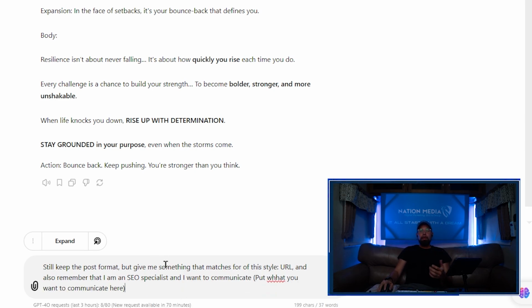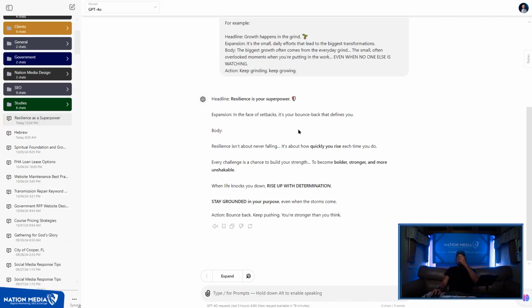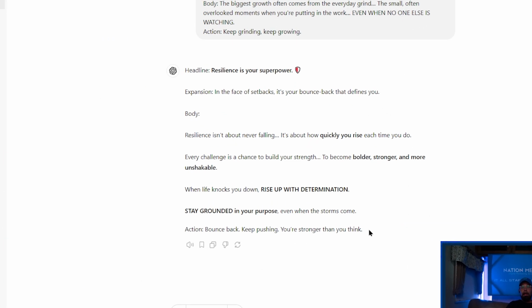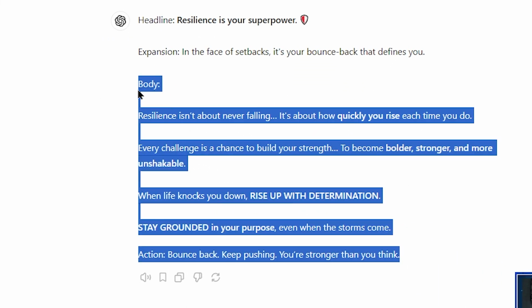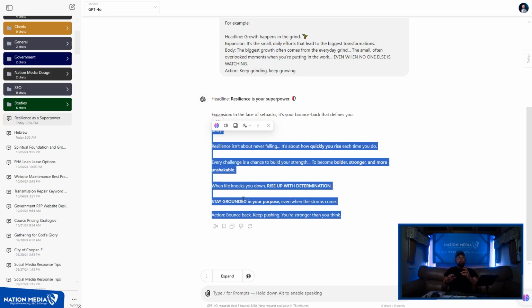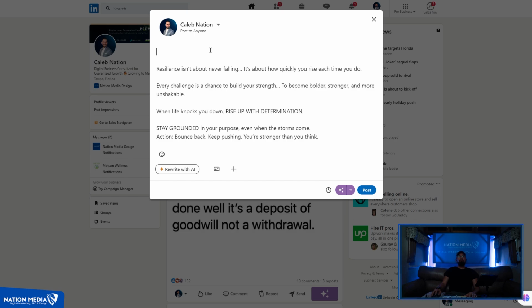Keep informing and keep communicating to ChatGPT in the best way that you can to get ChatGPT to understand what it is you want to communicate and how you communicate. And eventually you'll get it tailored to the best format that will communicate for your brand. So you will see initially that it is going to create a body text, which is for your post text.